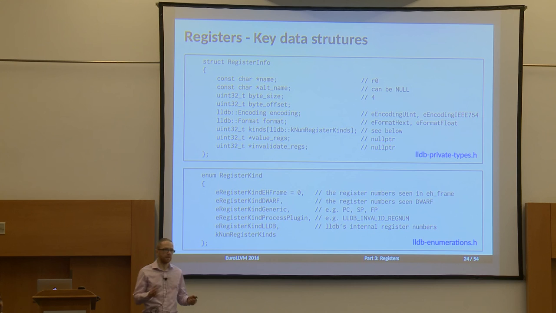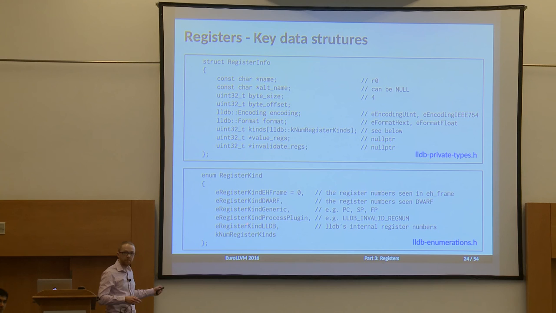Now, for MSP430, we're not using LLDB server and we're not using Linux. Only LLDB runs on the host, so I don't care about it. But for ARM or something more sophisticated, you have to take that into account. Stuff that you have to specify is these enumerations, and that's basically for indexing registers. Inside LLDB, you will be referring to register 1, 2, and so on, so you really have to specify these numbers. You may as well just go from 0 to whatever the number of registers is. That's very important. There's a bunch of other numbers, but I don't have time to go into detail.